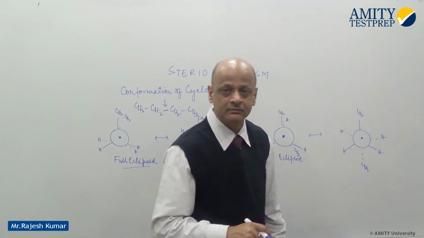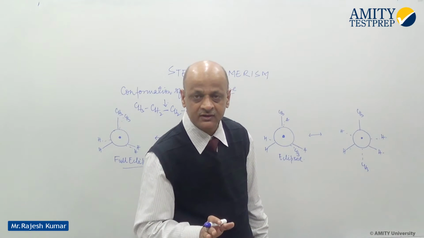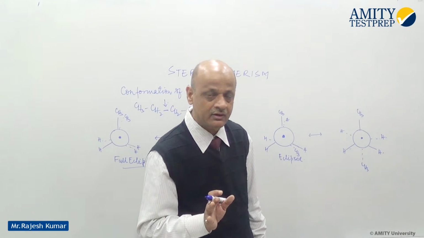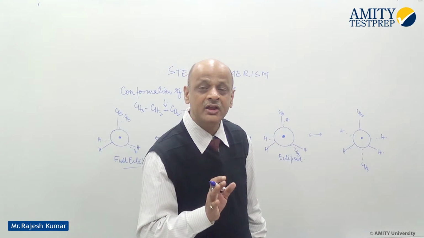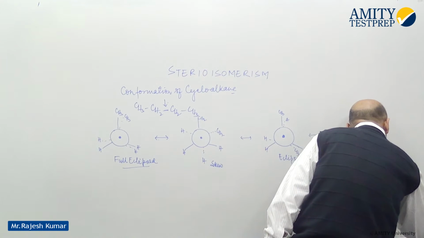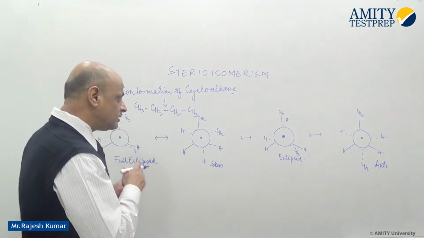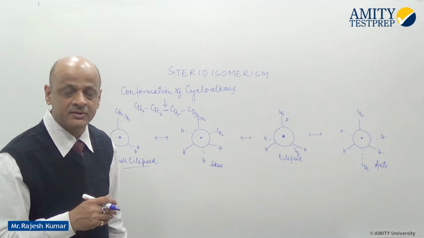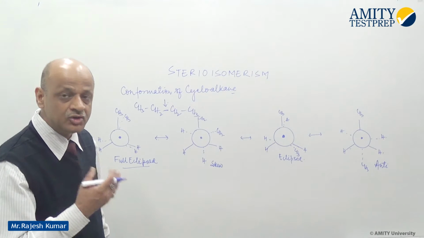Due to this rotation, due to the torsional strain and the steric strain, both bulky groups occupy the maximum distance from each other and keep themselves stable there. So this stage is called the anti stage. So in these 3-4 stages, the conformational isomerism is represented in butane by the Newman projection.